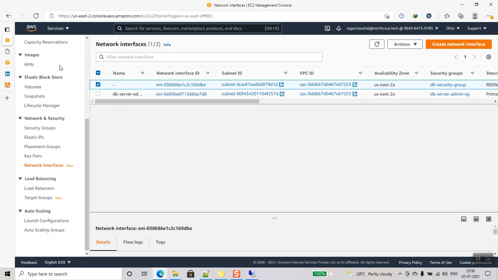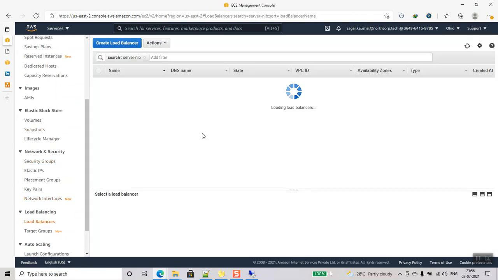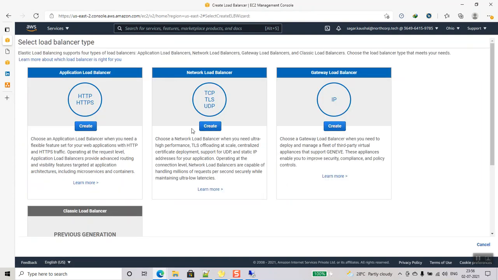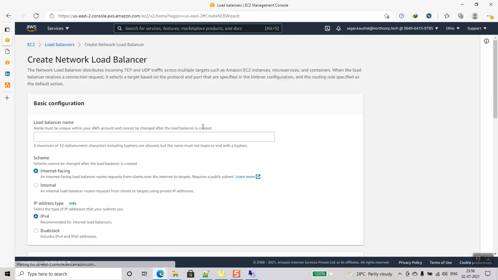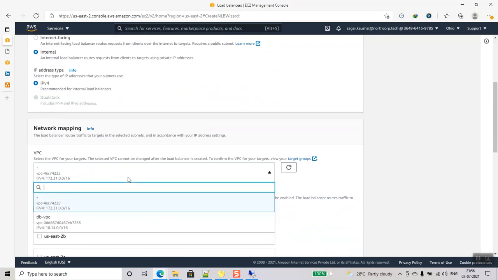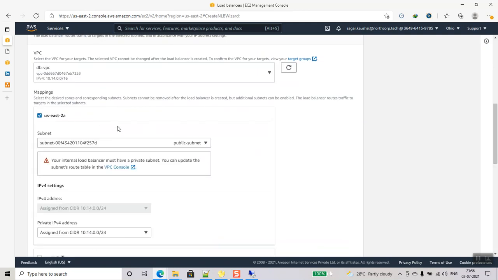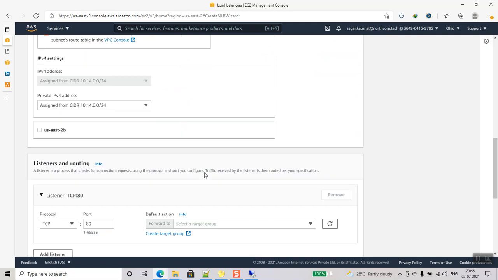Now I'm going to create a load balancer. I am using network load balancer, NLB. It will be internal. VPC is DB VPC. I'm going to select this subnet, public subnet.